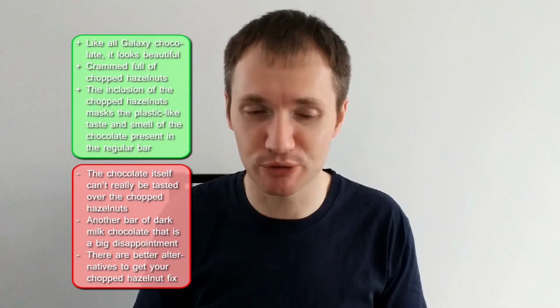You can't really taste anything about whether it's dark or milk chocolate or whatever. There's just nothing really there. It's just overpowered with the hazelnuts. You mainly get hazelnut taste, and to be honest with you, based on my review of the non-hazelnut version, I think that's probably a good thing that you can't taste the chocolate. Yeah, I mean, it's slightly there. It might be exaggerated slightly. There's something there, but really, it's just more of a medium to contain the hazelnuts rather than anything else. There's no real taste there at all. Not really. It's just overpowered by the hazelnuts, so probably not exaggeration, to be honest with you.